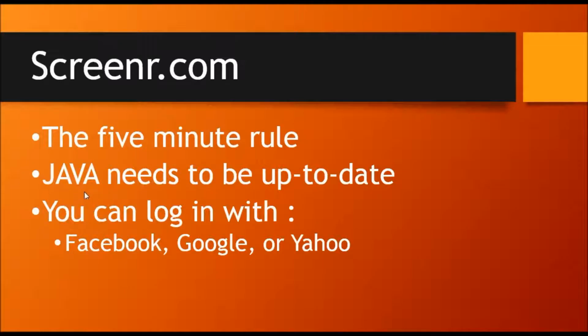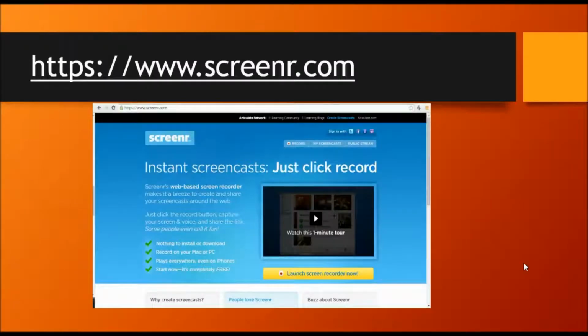It also needs Java to be up to date. So if you've got any issues, and sometimes it's a little glitchy on my computer, if you have any issues, it'll want you to do an update. One thing I kind of like is you log in with either your Facebook, your Google, or your Yahoo name. I do my Yahoo name, so it keeps everything together. Actually, they probably get more information about me that way, which is a little disturbing. But anyway, here's what ScreenR.com looks like. When you go there, you see this, and so up here is where you'll sign in. I use my Yahoo account, one I already have.